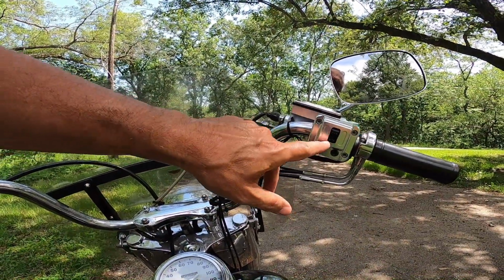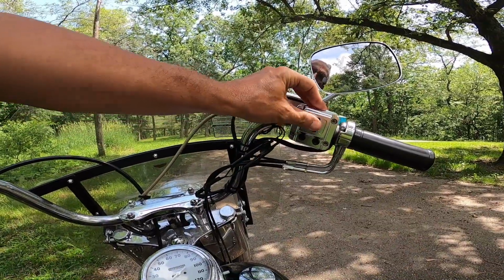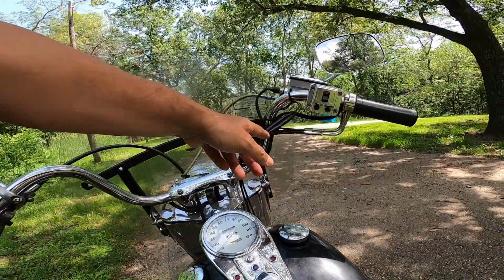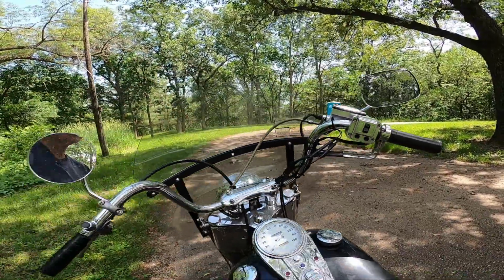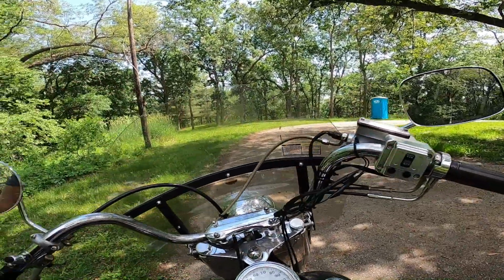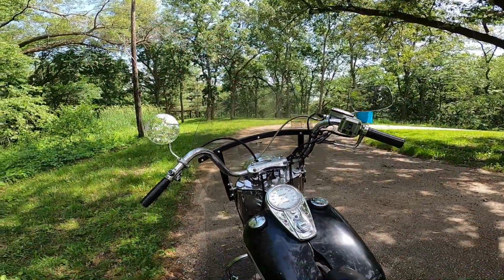There is no kickstart on this bike. The run and kill switch, which doesn't work. It's not hooked up. Same with that, not hooked up. The throttle, he's got a two cable throttle. That's interesting, isn't it? The hydraulic reservoir for the disc, and 2 mirrors, of course.